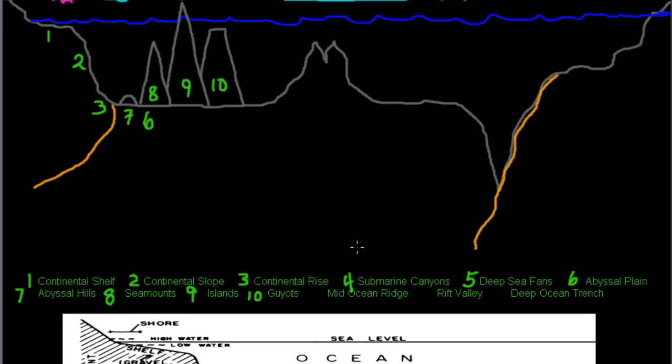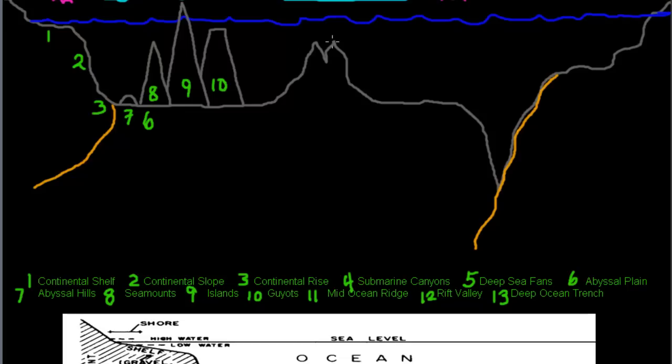Then we get to the mid-ocean ridge. Let me see if I can do something about that. If I can, actually, you can see the number 4. I'll be writing number 11 right here. Do I have the right color? Let me go ahead and just number these. There's 11. This is going to be our 12. This is going to be our 13. And our last bathymetric feature. And then I can just stick with this grayish color. Okay. Actually, no, I can't.